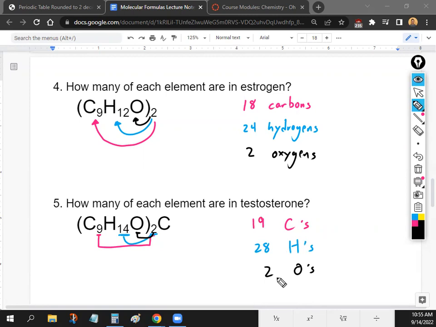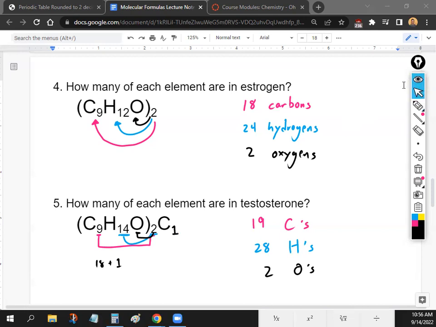It's only 1 carbon and 4 hydrogens. But what's up with that secret? Oh, that's just on the outside. So we have to add it to the total number of carbons. Yeah, so we got 18 plus 2. It'll be like that for every member. I want to like multiply it. Yeah, if there's parentheses. I did 9 times 2, which gave me 18, and there's 1 carbon on the outside, so you do 18 plus 1. That's how you get 19. So you multiply with the parentheses and then add it up with whatever's left over.